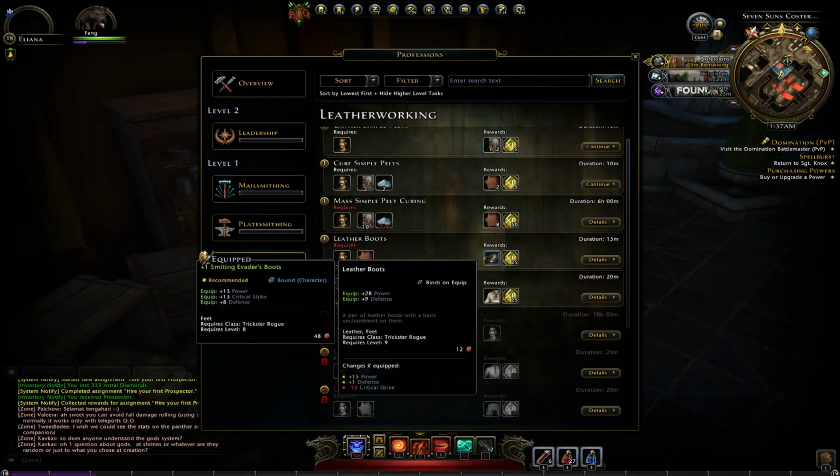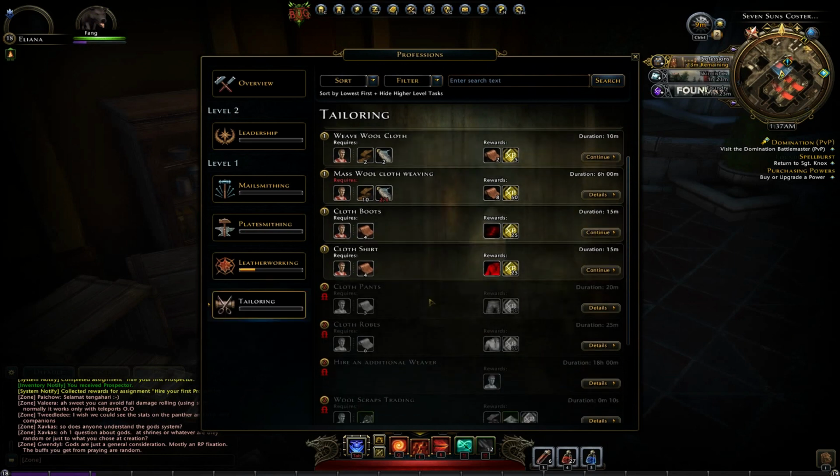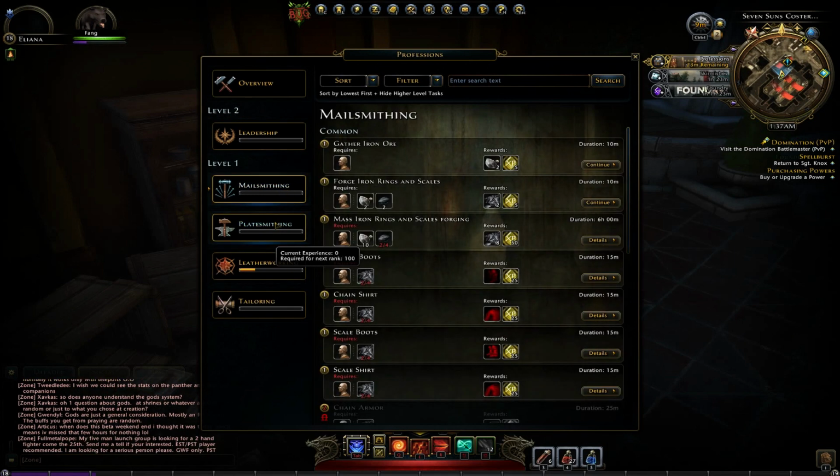Leatherworking, of course, will be for the trickster rogue, and of course tailoring for the control wizard. That's as it stands right now. Of course, as more classes come out, I'm sure more items will be added, which means this might get kind of cluttered.